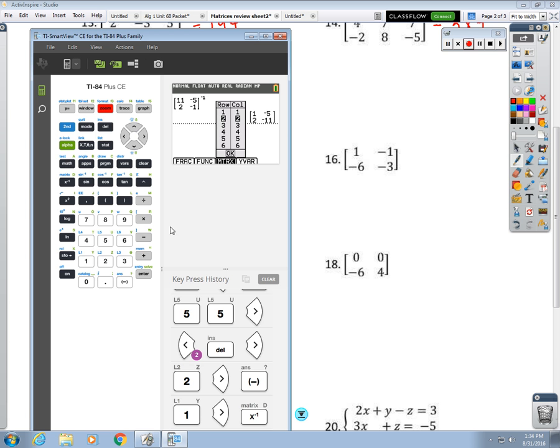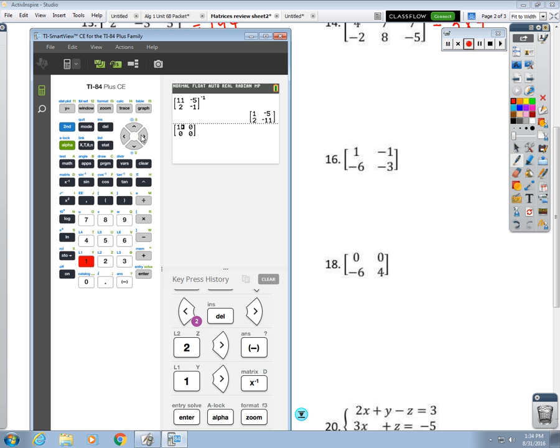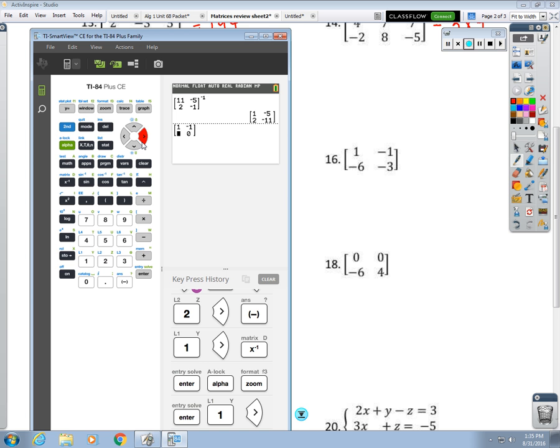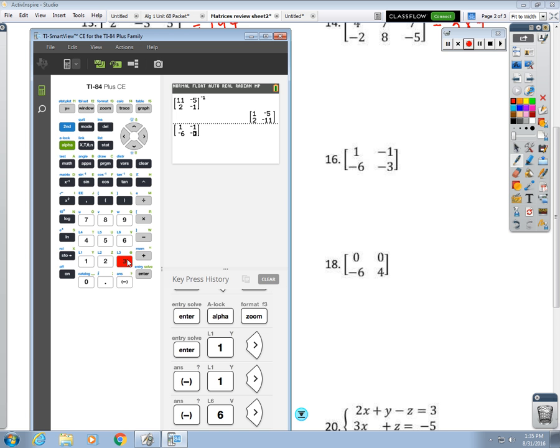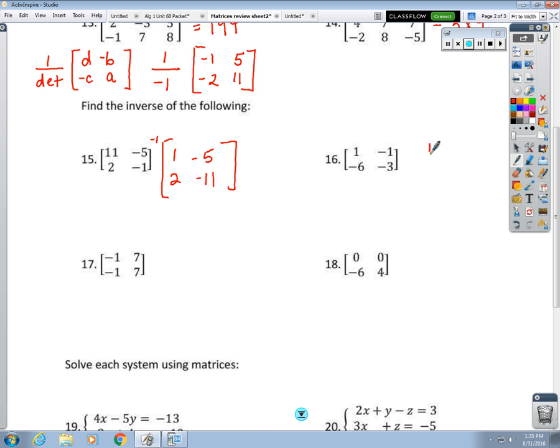So alpha zoom is another 2 by 2. 1, negative 1, negative 6, and negative 3. Remember, all you have to do to find the inverse is type it in and then raise it to the negative 1. Your calculator does all the work for you. Now, say that you look at your test choices, your A, B, C, and D, and none of them look like that. They're all fractions. How can we change this to fractions? Math, and then fraction, so enter, enter. Okay, so it's 1/3, negative 1/9, and then negative 2/3, and was it negative 1/9 again?